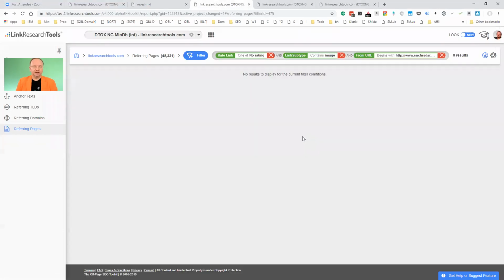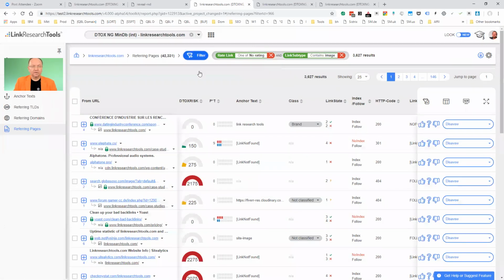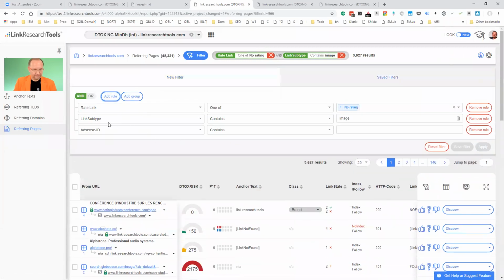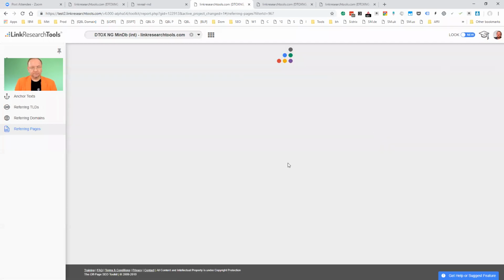So looking at all the links that are unrated, no, that's a special one. Rate links, no rating. So let's build out that filter. We take that and add the detox risk being greater than 1,000. Let's start with that.